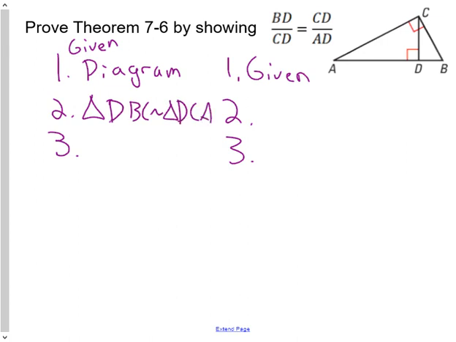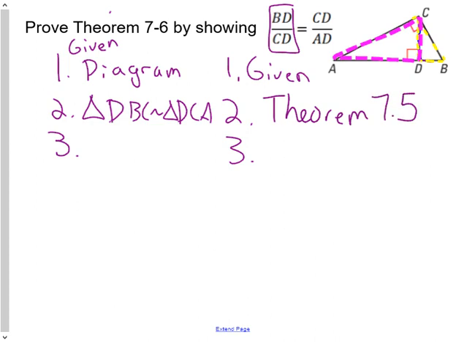And again, why do we need those two? We need the triangle that has those two pieces, so BD and CD. So this triangle here, hard to see in purple, sorry. It's still hard to see in blue. There we go. That triangle, and we need CD to AD, which is this triangle. So yellow and kind of a maroon pinkish color triangle. So those are the ones we needed similar. D was our right angle, so DBC. And then the other one is going to be DCA. That is by theorem 7.5.